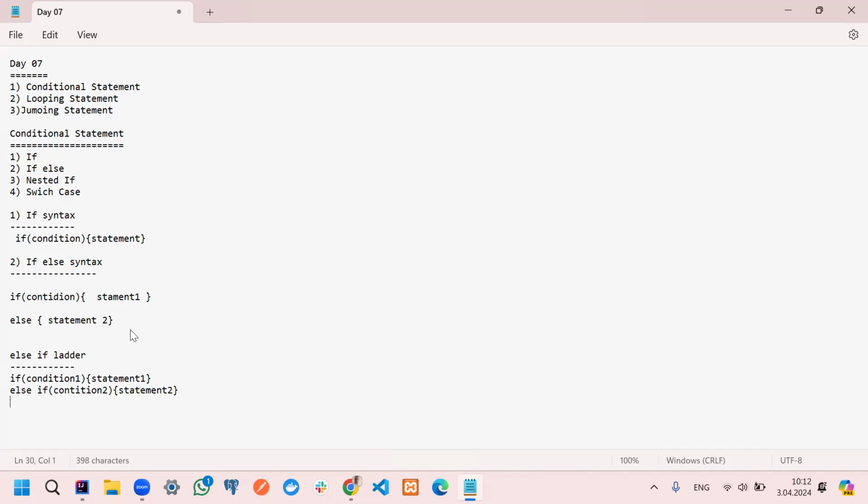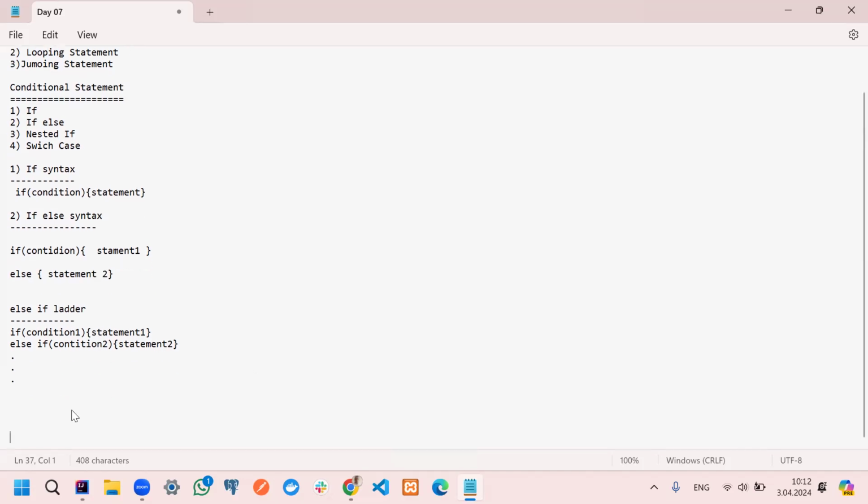Like that, we can continue, and then last of all, you can write the else block. If all of these conditions are not correct, the else block will be executed.